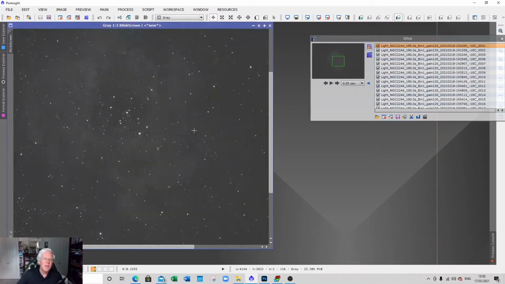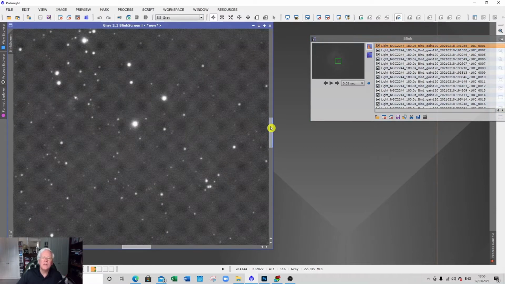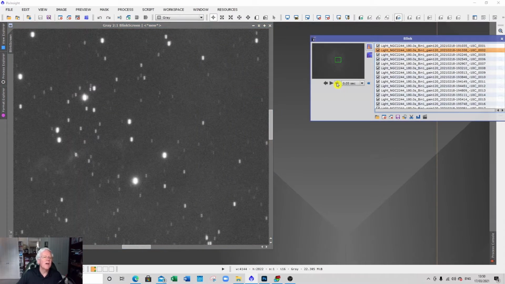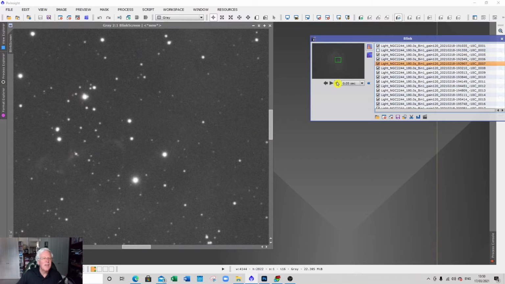Okay, and then what I do is I kind of zoom in to look at the stars and pick a particular pattern, and then just look through each of the images to see how good the quality of the stars is. There you can see on the very second one, that's not good. So what you then do is unclick the tick box, and then you'll come back to that to put that maybe into a junk folder. So let's carry on going through these, and you can see other than that one, these all look pretty good.